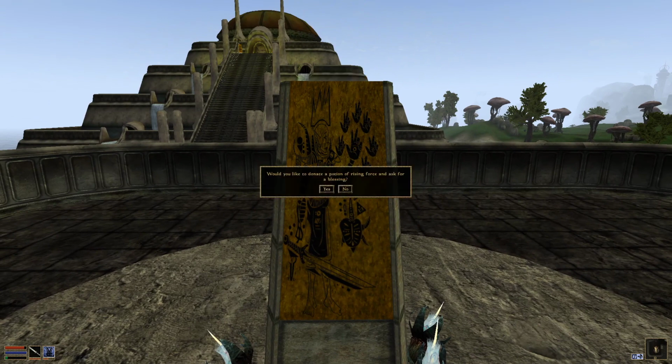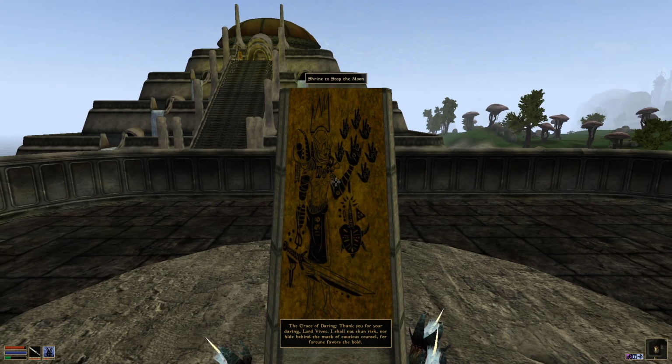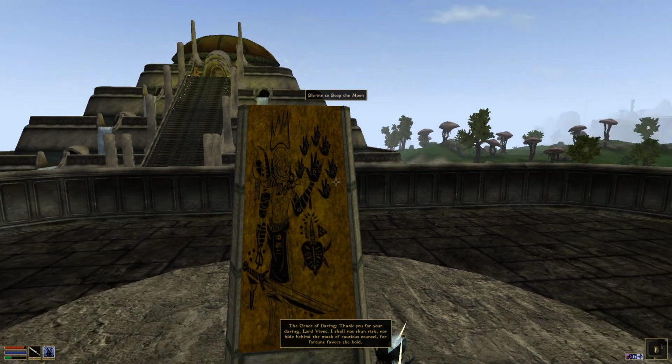Shrine to Stop the Moon. Would you like to donate a potion of rising force and ask for a blessing? Yes. The grace of daring. Thank you for your daring, Lord Vivec. I shall not shun risk nor hide behind the mask of cautious counsel, for fortune favors the bold.